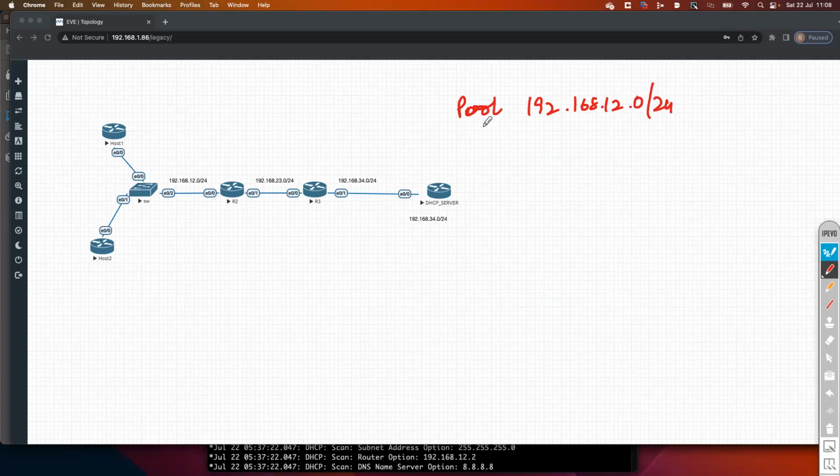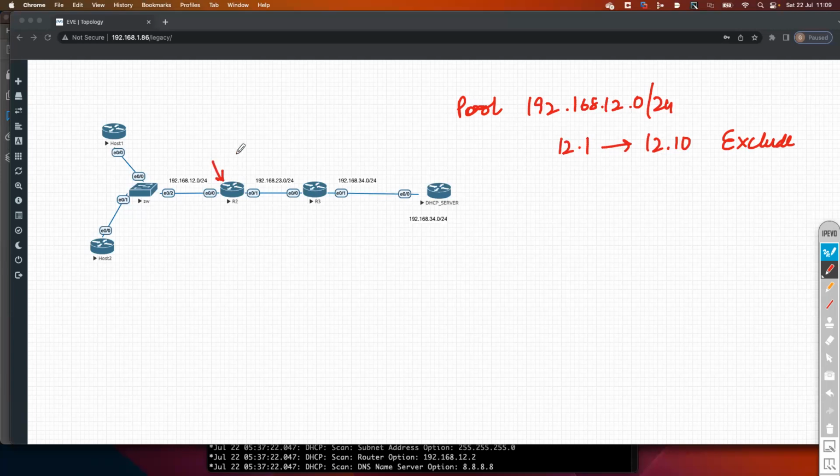So as per best practices, how we generally do in our practical scenarios: the first 10 IP addresses from 12.1 to 12.10, okay, we usually exclude them from the pool.